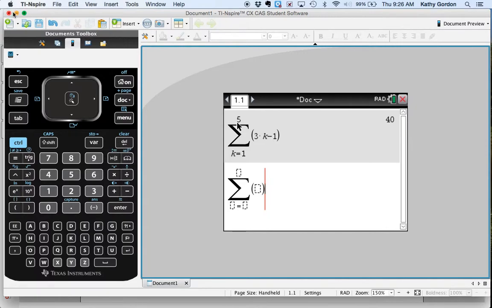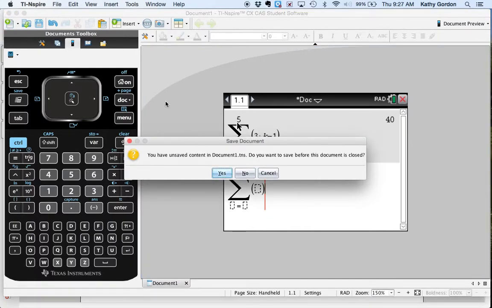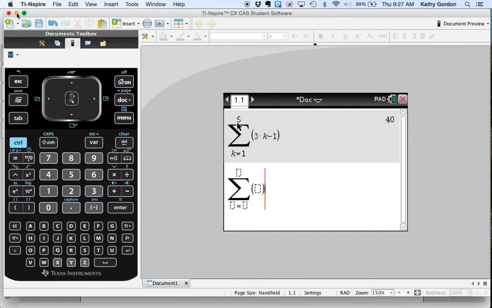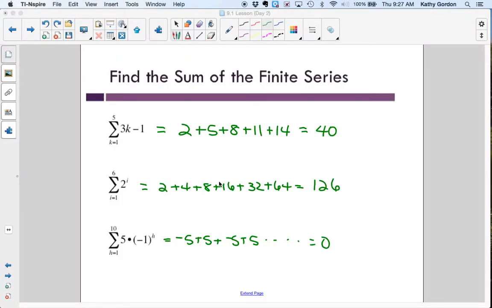So series is not necessarily a complicated concept in terms of we have to explain it a lot, because we already know what a sequence is. But it was one of those things where if I tried to do it on Tuesday with the sequences, we wouldn't have gotten through it all. Okay, so that's why we kind of split that up. So once you know what a sequence is, then it's just a matter of adding those terms up. That's when you call it a series. Okay, so that's all we need to go through for this lesson.